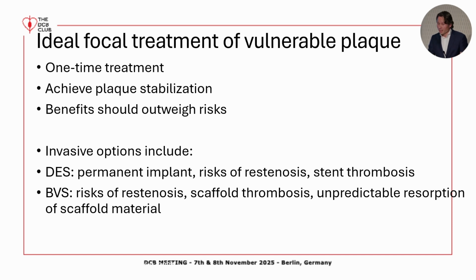This should ideally be a one-time treatment that achieves plaque stabilization, and the benefits should outweigh the risks. Invasive options include drug-eluting stents, but they leave behind a permanent implant with risk of restenosis and stent thrombosis, or the BVS. But again, there's risk of restenosis, scaffold thrombosis, and unpredictable resorption of the scaffold material. And indeed, in PREVENT, there was a significant interaction between the DES and the BVS, where the benefit was limited to the use of drug-eluting stents, and it was not seen with bioabsorbable vascular scaffolds.